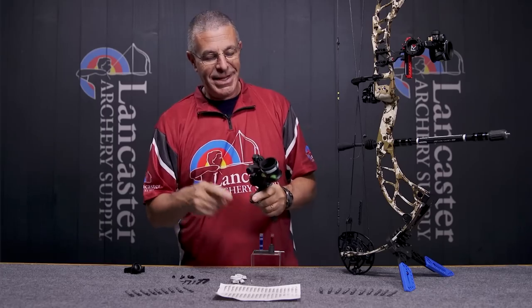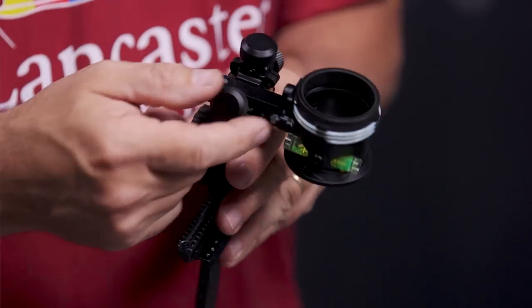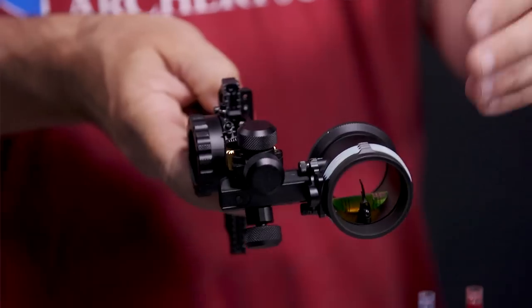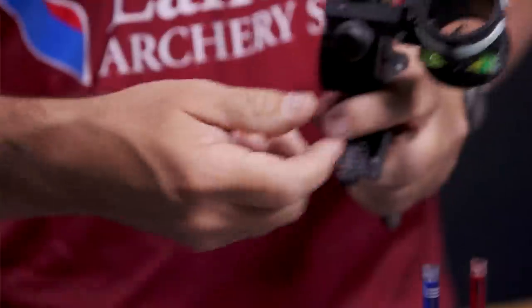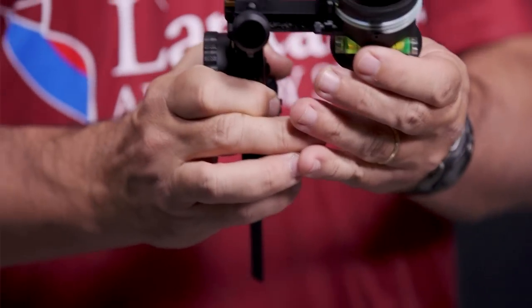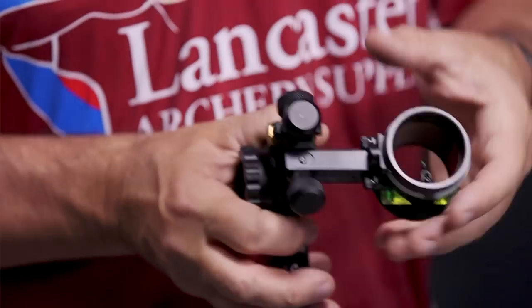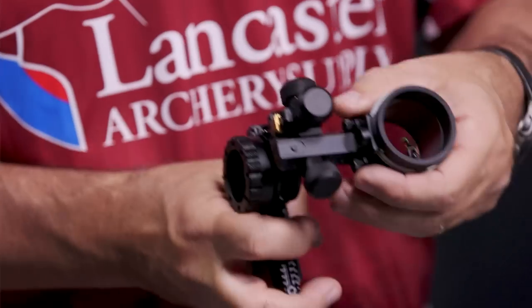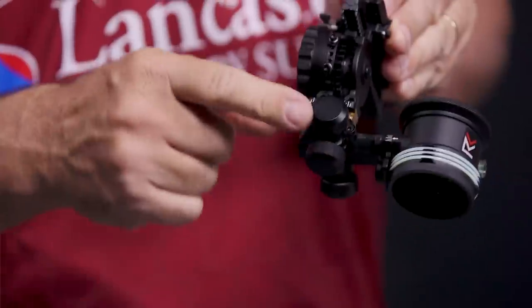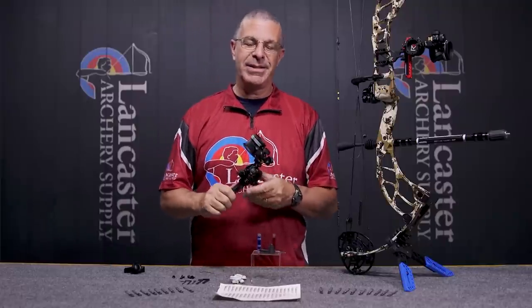You've also got a second lockdown mechanism. This horizontal bracket is basically a dovetail. If you're not getting enough left or right adjustment you can loosen this, slide it to one of the other holes — there are dents that a pin locks into to hold it in place. Pull it out and you can see those divots better. Find the divot you want, lock it down, and then do your micro-adjust with the two knobs up top. You've got nice demarcation lines so you can tell where everything is as you're sighting in.